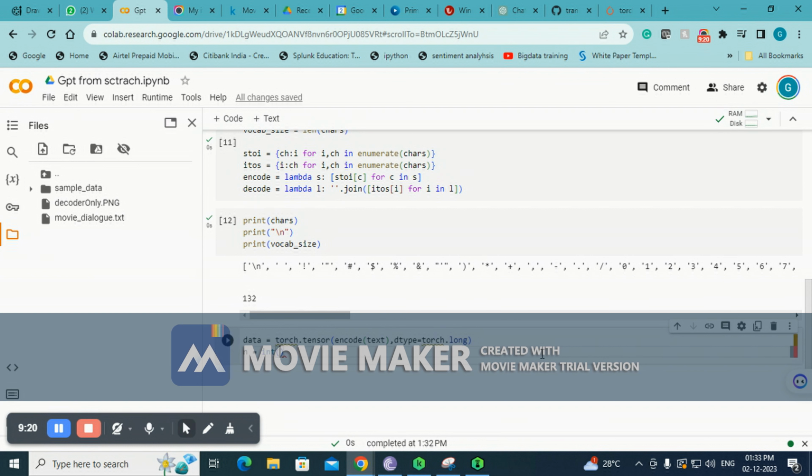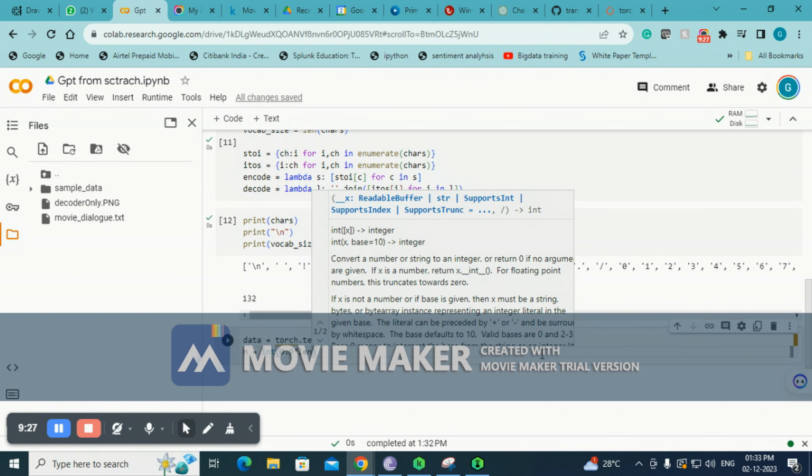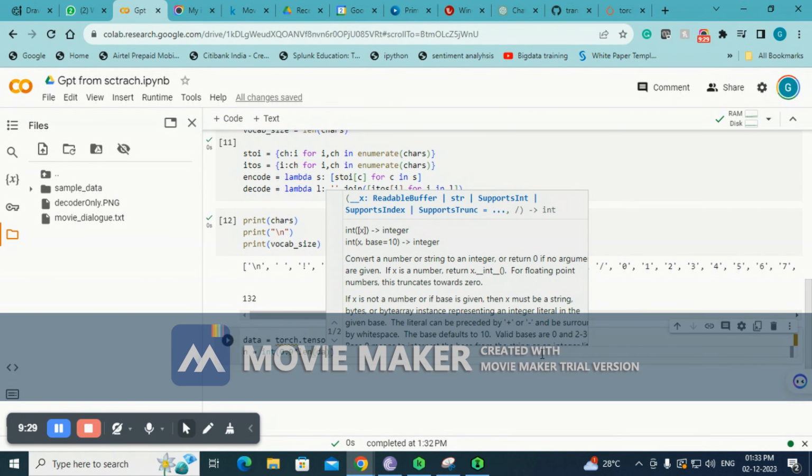I'm using 90% of the data set, but it essentially depends on your context.